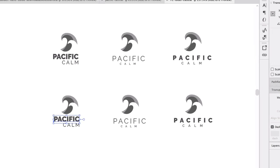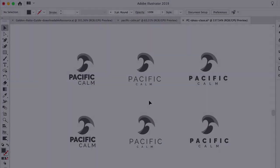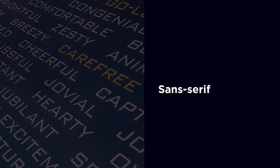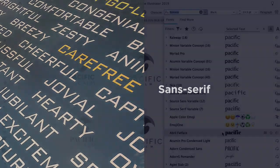And here we are. We're going to go ahead and scroll through and get a good idea for what type of typeface we want to go for. And so this is where we need to decide, do we want to have a serif typeface or a sans serif typeface? So serifs obviously are great for high-end, elegant brands. They can also look dated if they're used improperly. Sans serifs are modern, they're clean, very contemporary. So it depends. This is where we're going to figure it out.